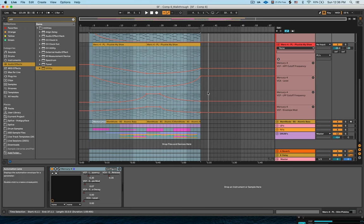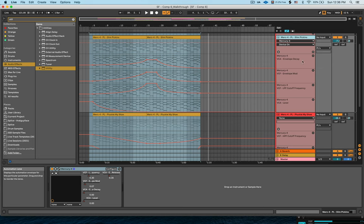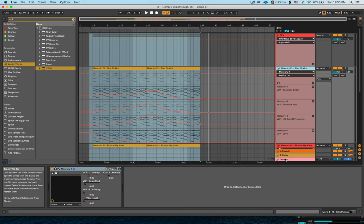As you can see, I have filter cutoff, high pass filter, the amp level, low pass filter cutoff, and then the envelope modulation. I'm automating all of those. I think it's the same one here: envelope decay, envelope modulation, low pass cutoff, and then amp level. And as you can see, I stack those two sounds together.